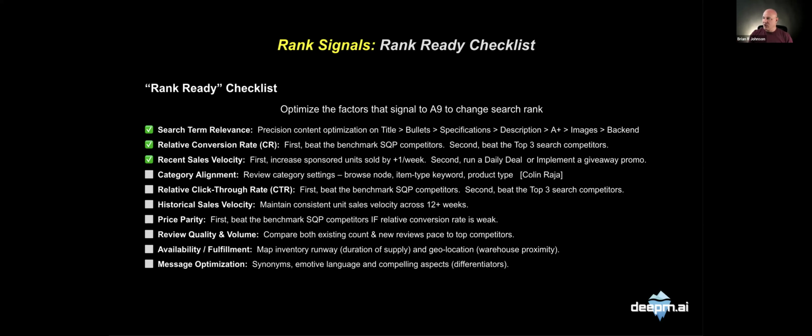And so if you're currently selling through PPC 10 units a week on a specific search term, what can you do in order to increase to 11? You don't need to double it. You don't need to triple it, right? You don't need to go broke trying to expand your PPC. If all you're trying to do is convince A9 that you're moving a little bit faster than you were before, you're selling a little bit more than the guy next to you.